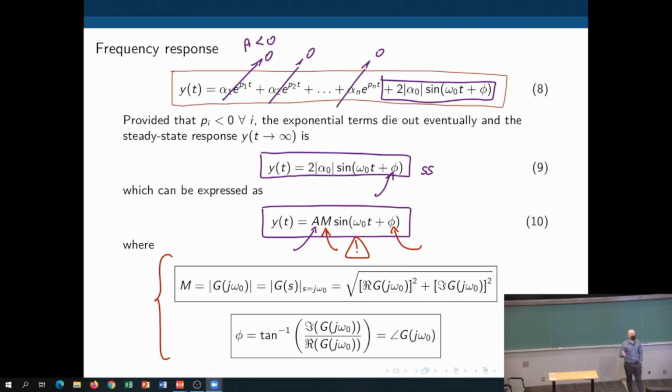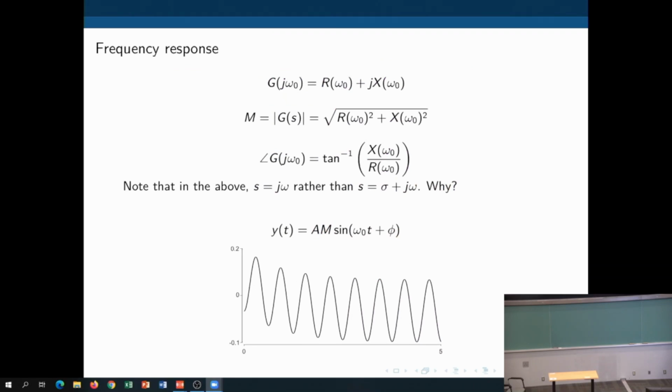Every transfer function will have a real and imaginary part. The magnitude of the transfer function is the square root of the real part squared plus the imaginary part squared. And the phase of the transfer function is the inverse tangent of the imaginary part divided by the real part. So by knowing these, we can basically determine how the system responds. So to put a visual idea here, if we take any transfer function, the transfer function has a real and an imaginary part.